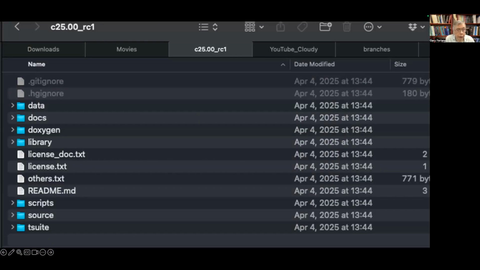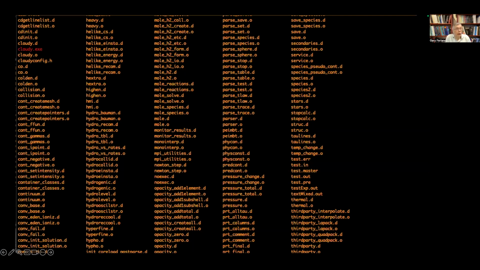Okay, let's talk about some ways to actually run Cloudy. We begin with the base of the download. These are our normal files. We'll cd into source, and then we'll go down to sys LLVM, where we built the code last time. If you do an ls on sys, you'll find all these object files. And in the upper left-hand corner there, you can see a cloudy.exe.